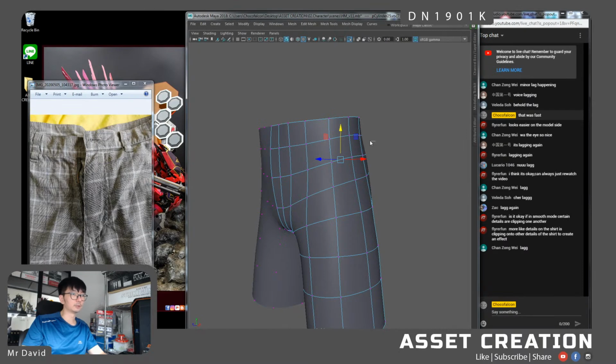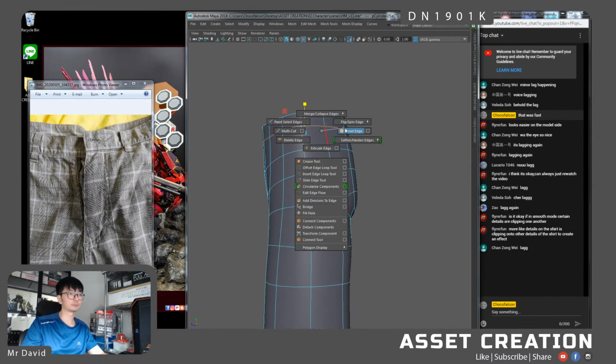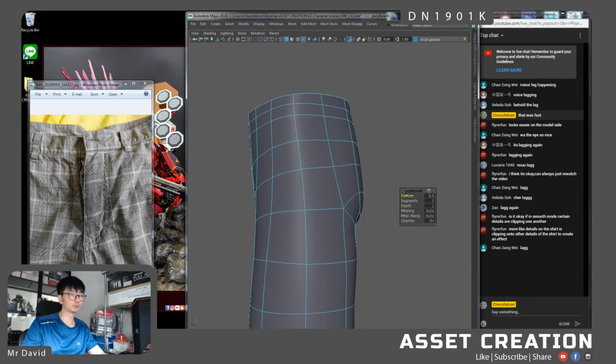Okay, let's do the belt section first rather than the zipper. So same issues, same approach, just a little bit of beveling.